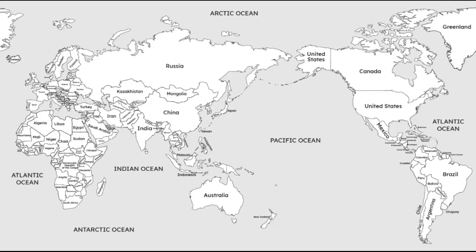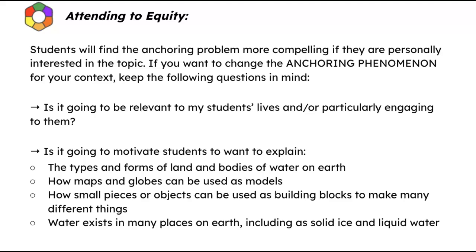Early explorers traveled the world without maps. You'll show students a world map and ask what they might know about maps and how they tell us where to go. Be sure to see the noted opportunity to attend to equity should the provided anchoring phenomenon not be compelling for your students. Students will find the anchoring phenomenon more interesting if they can connect to it personally.